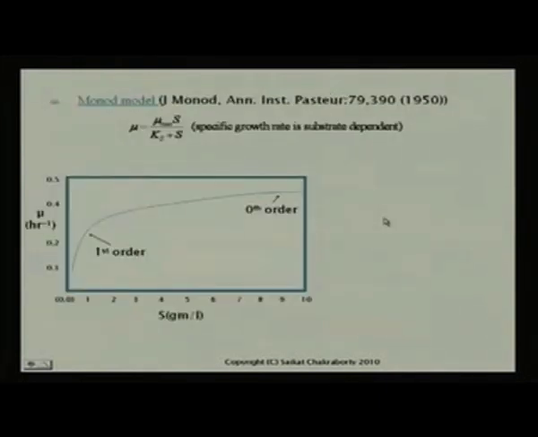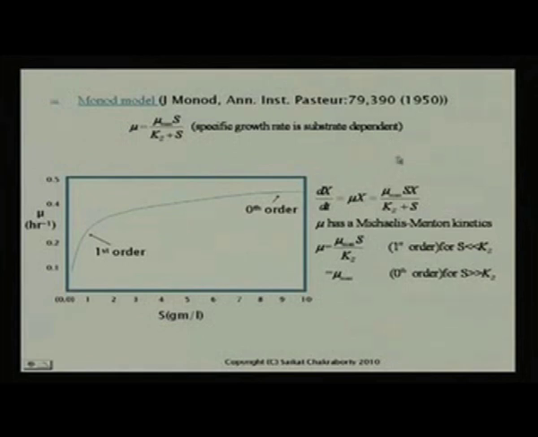And the most important model that we talked about, and we used it several times, if you remember, just as a recap, is the Monod growth model, which was first derived by J. Monod in 1950, and it says that mu, being the specific growth rate, equals mu max, the maximum growth rate, times the substrate concentration divided by Ks plus S, S being the substrate concentration and Ks being the growth constant.